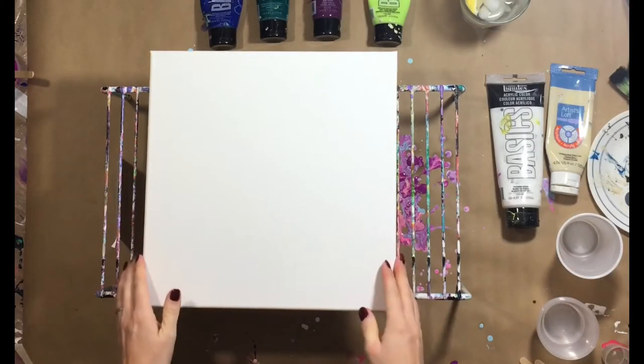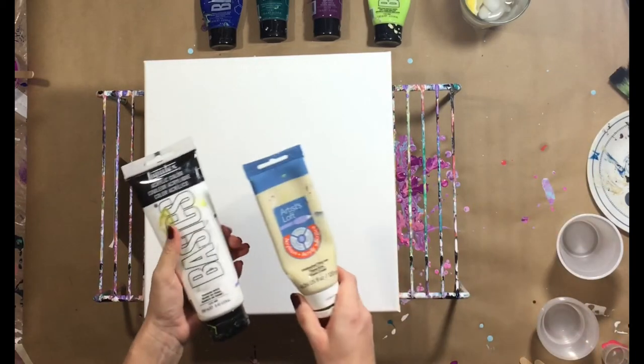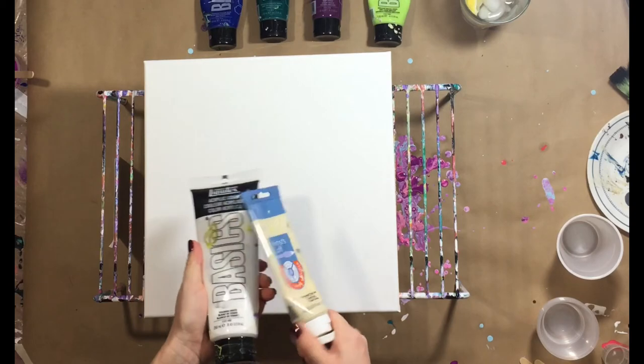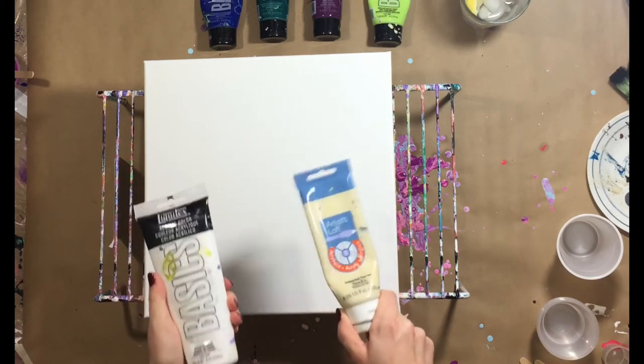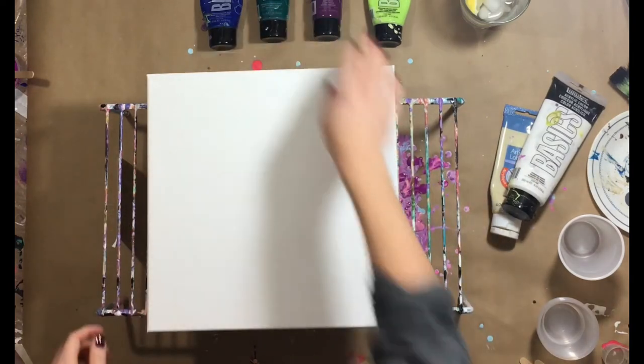So today I do want to do a flip and drag, and my negative space is going to be titanium white and unbleached titanium. I'm going to mix these two together to lighten that unbleached titanium just a little bit, but I don't want a pure white. It will be pretty light though. These are the colors I'm going to use.